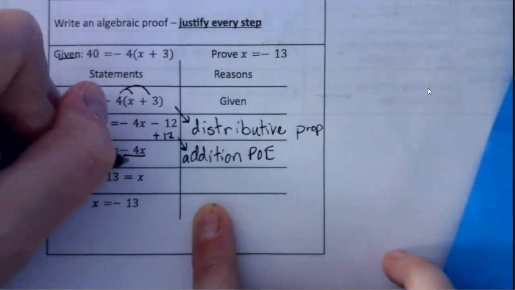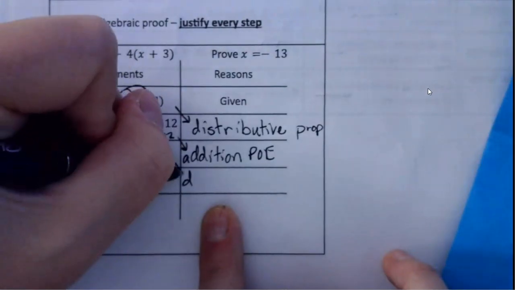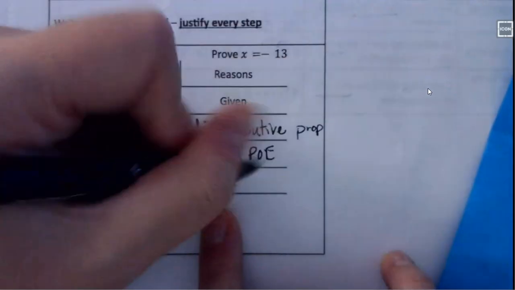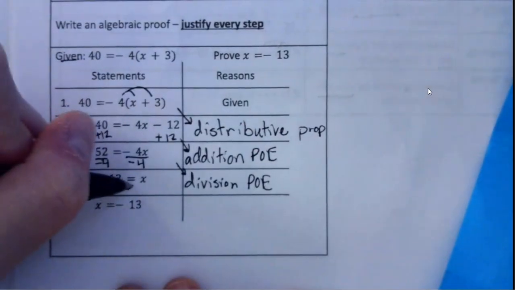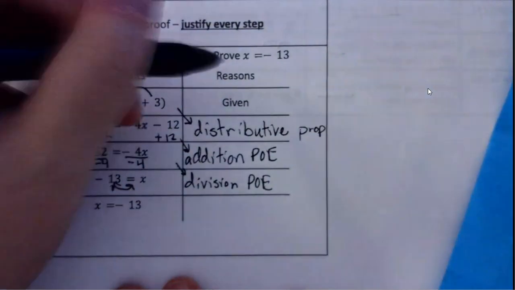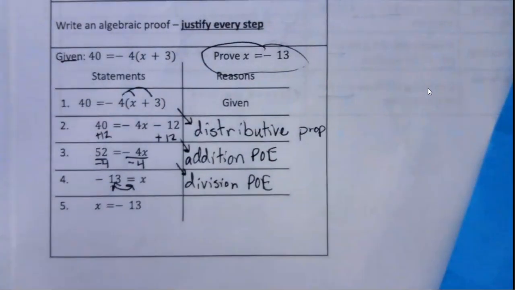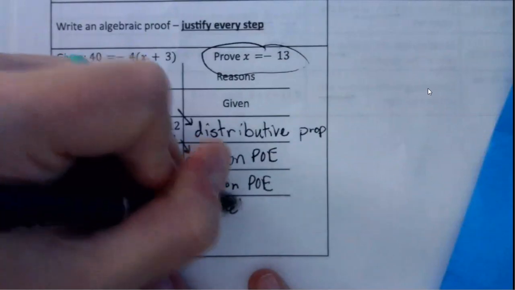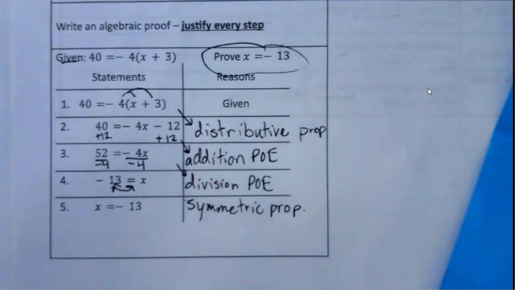And then from here to here, all right, I need to get rid of that -4. Divide by -4 on both sides. That's going to be division. So I put that little arrow. You don't have to put the arrow. It just is a helpful reminder. And then your last step. I want x to be on the left-hand side because what am I trying to prove? I'm trying to prove that x equals negative 13, not negative 13 equals x. Seems like a silly step, but it is something that you will have to prove. So that is the symmetric property, which, you know what, it's actually kind of a nice problem to have because it's a really easy one to identify, and it's just easy points.